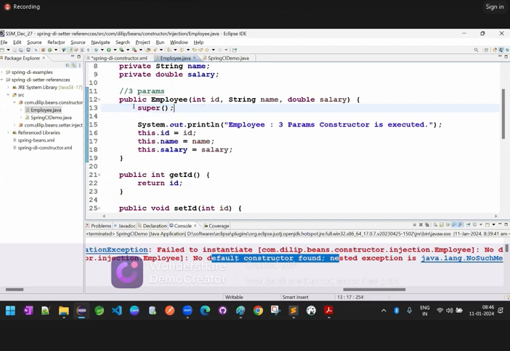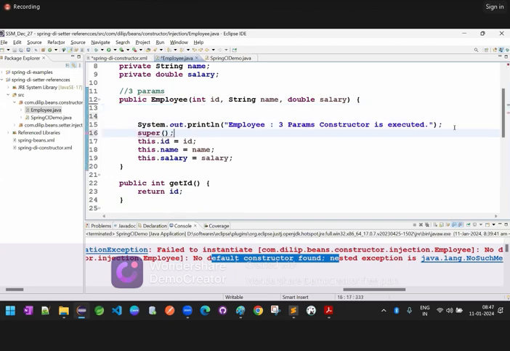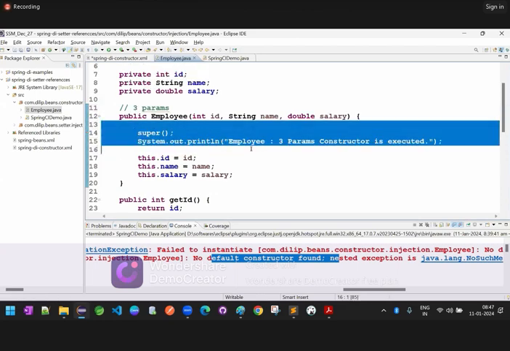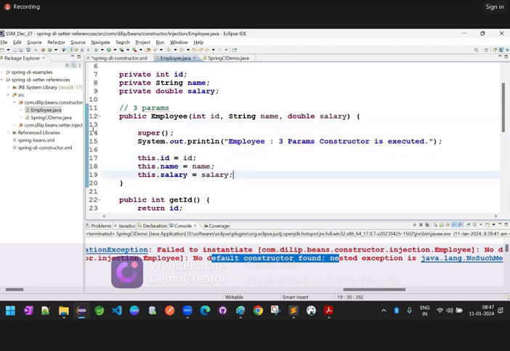You have to call the super class constructor. Can I move this line to the next lines in this place? See, compile time error. These are all rules you have to know from core Java itself. People are asking why you kept super. It's not a Spring concept, it's a core Java concept. If you are not good with core Java, just join core Java and then come back to Spring.